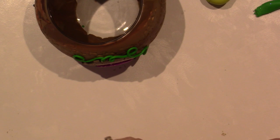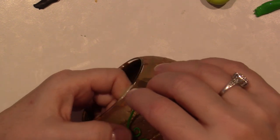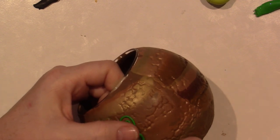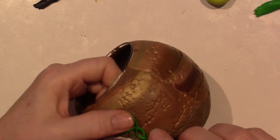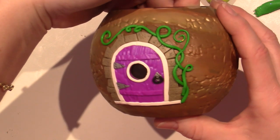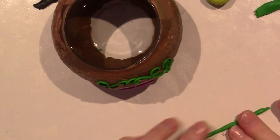All right, so that's the idea. I don't know how much you need to see on camera. It was too far away, I didn't like it. That's better. And I might coil this. Oh, I guess I won't because it won't coil for me. Just crisscross it. Make sure it's stuck down, because when we patina this, you can pull it off. Well, if you're me, you can. I'm going to do a little bit more, and then I'll come back and we'll do leaves.